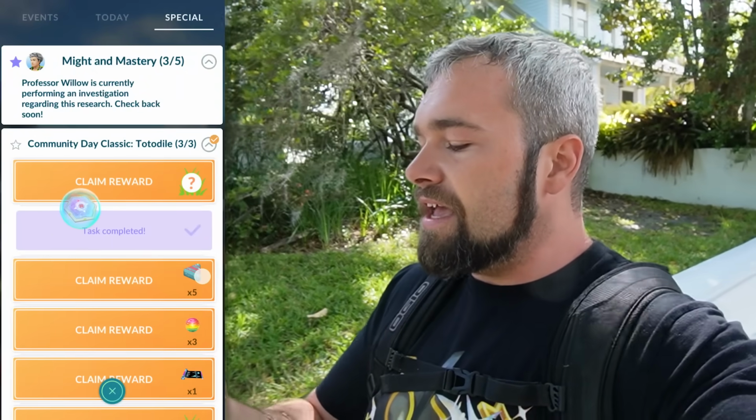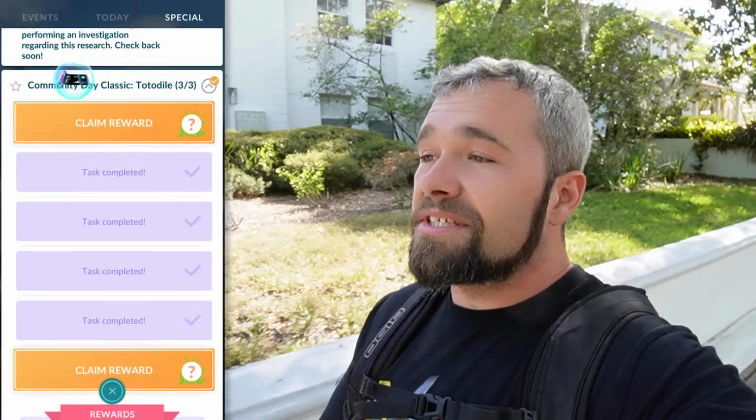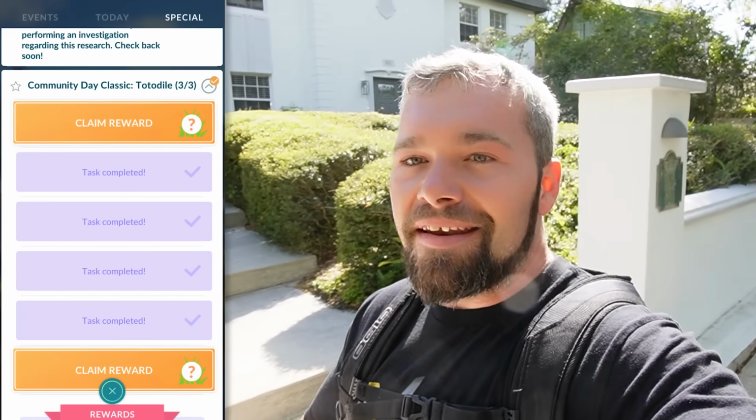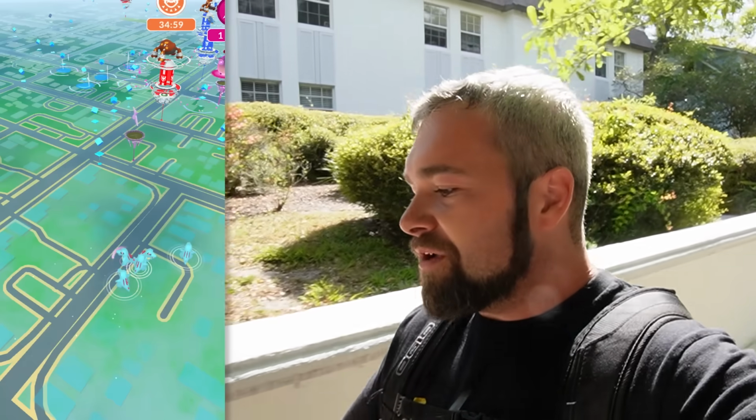Let's get the Rocket Radar, the XLs, the Candies, the Charge TMs, I think. And then we get 2 encounters. This is going to be Croconaw and Feraligatr, but they can both be shiny. Seems like they've just made that a thing now, which is great. I'm glad they finally listened to us. But do we get the shiny? That would be super cool if we got the Croconaw.